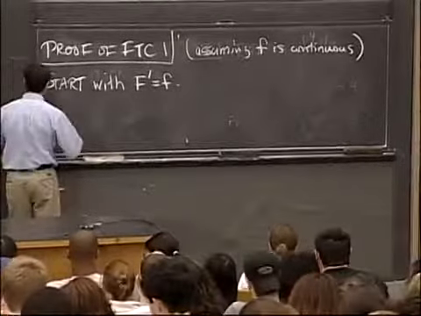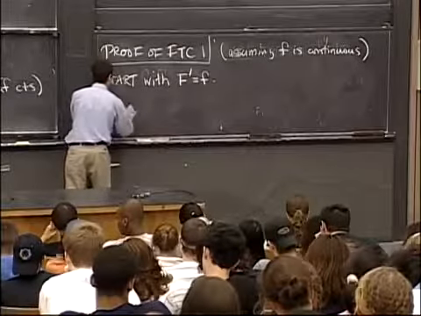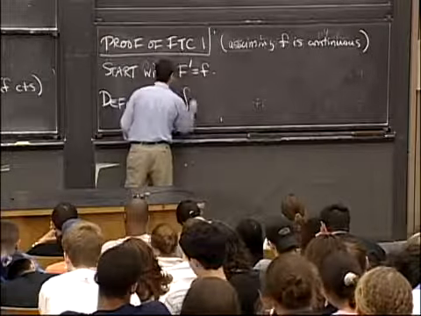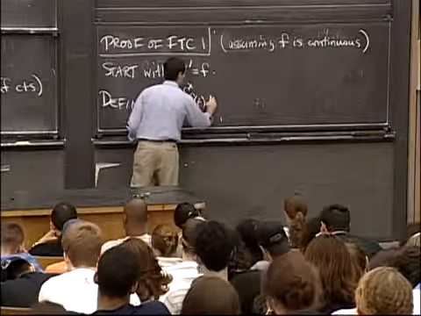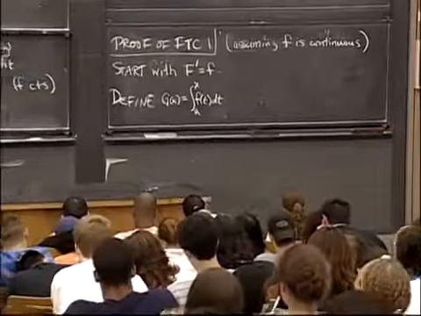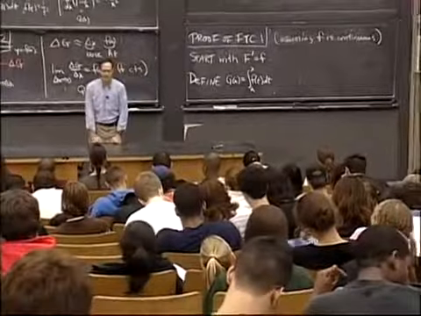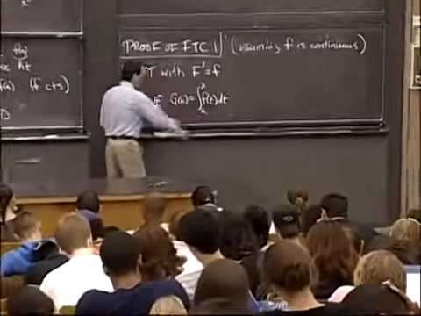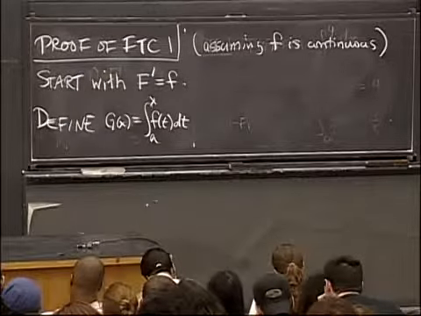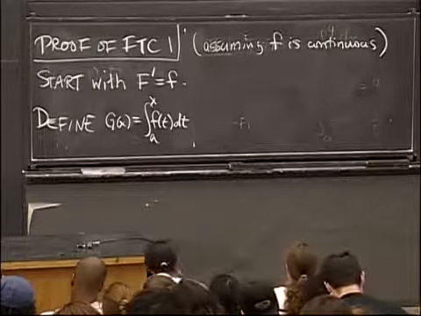All right, so we're going to start with f prime being equal to little f. And then I'm going to go somewhere else. I'm going to define a new function, g of x, which is the integral from a to x of f of t dt. Now this is where we needed all of the labor of Riemann sums, because otherwise we don't have a way of making sense out of what this even means. So hiding behind this one sentence is the fact that we actually have a formula for such functions. So once you've produced a little f for me, I can cook up a function capital G for you.